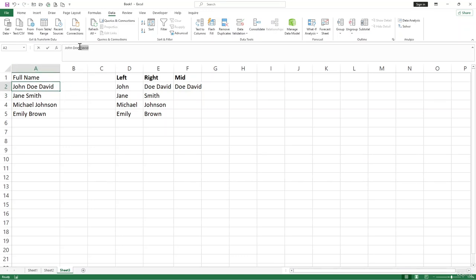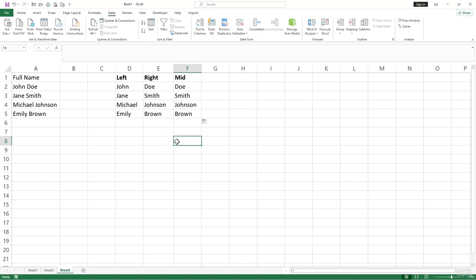But if I just take out this one, the David, we only get the last name from there. Just dragging down, here we got the result with the MID function. By combining this function with other Excel features like FIND and LEN, you can parse even the most complex data structures effortlessly.